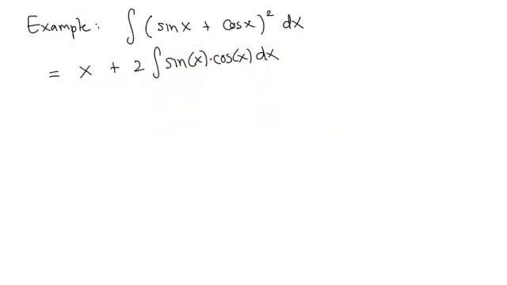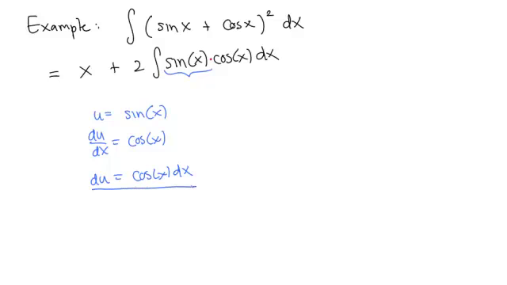We're kind of flying blind, but maybe we could try letting u be one of the two pieces of the integral. So we could try letting u be, say, the sine of x. Then if I take the derivative, du dx is equal to the cosine of x. And if I multiply through by a dx, we end up with cosine of x dx. And so this becomes my new differential equation for the integral. And what do you know? We have a cosine of x dx, so this substitution will work.